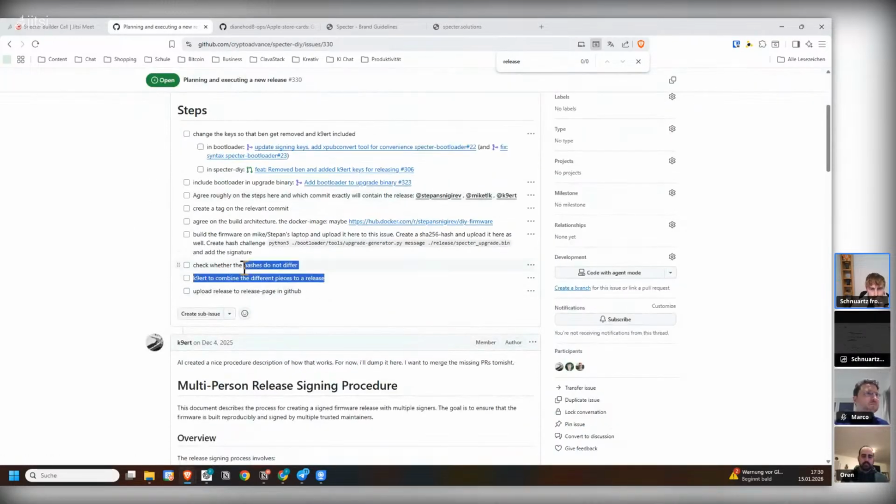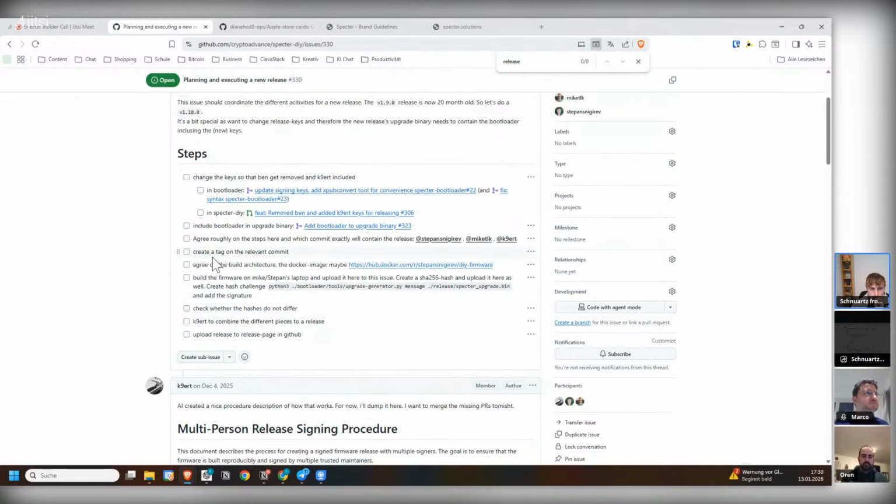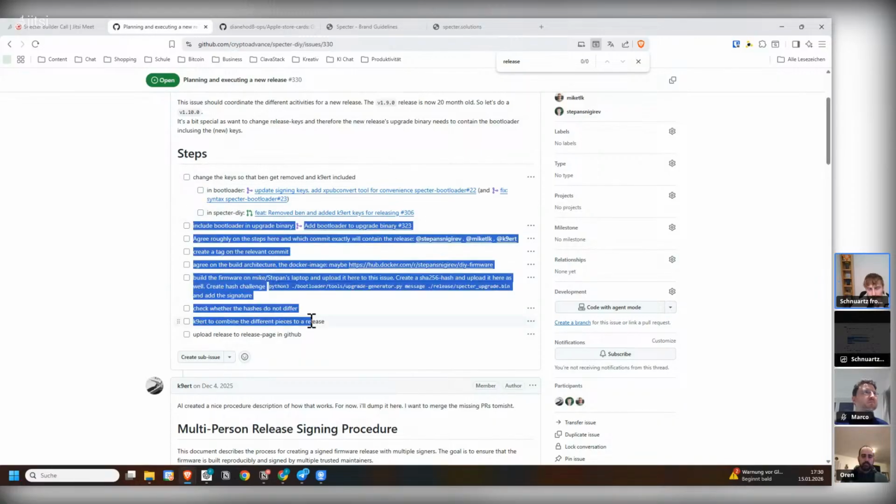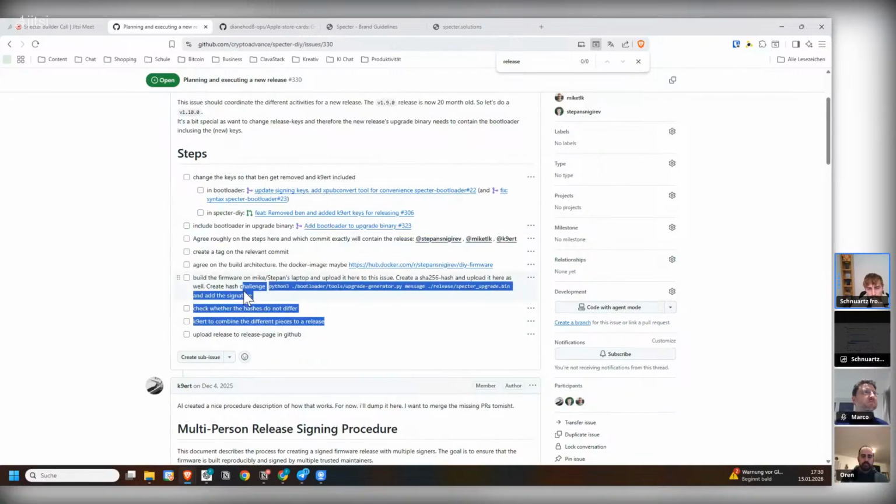Yeah, and change the keys so that in bootloader and Specter. Yeah, there are a few things to do.